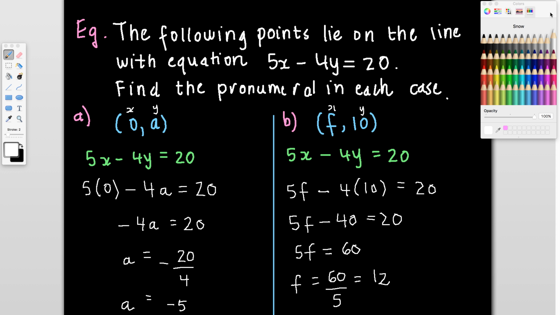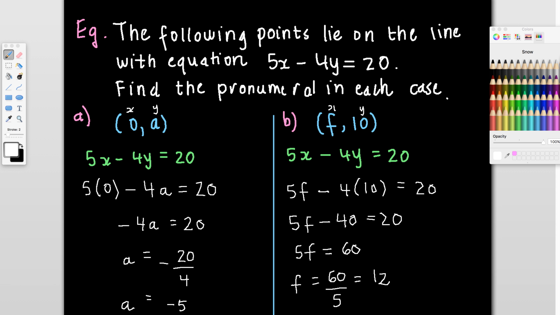So there's a little bit of practice with a different kind of question that is, I guess, testing your conceptual knowledge of the equations and the lines. I will stop there with this one, and I'll obviously see you in class to work on these.